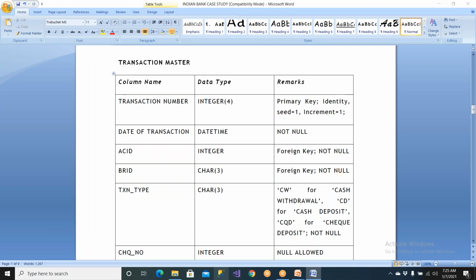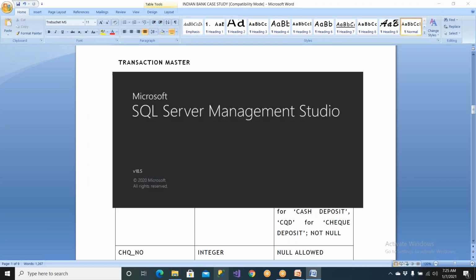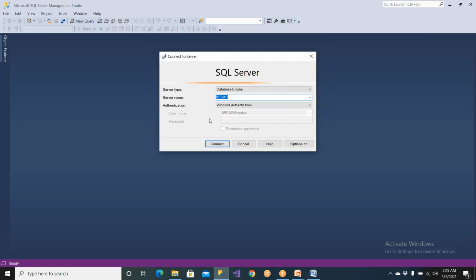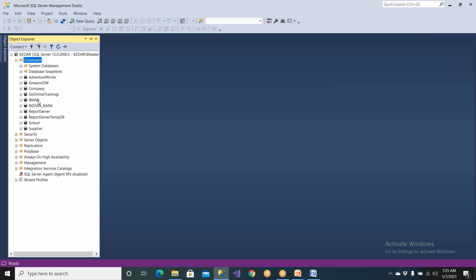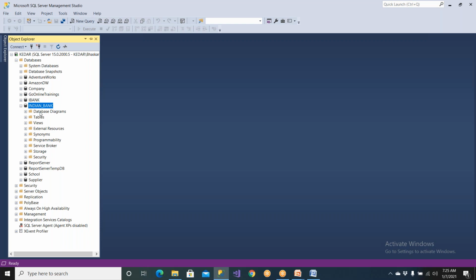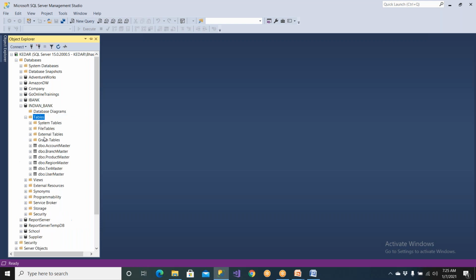Sometimes everything will not get refreshed. Server name is database engine. My machine name is Kedar, or you can use dot. Now let me go to databases and Indian Bank, expand it, and these are the tables I have.